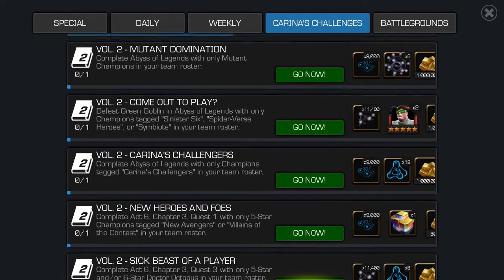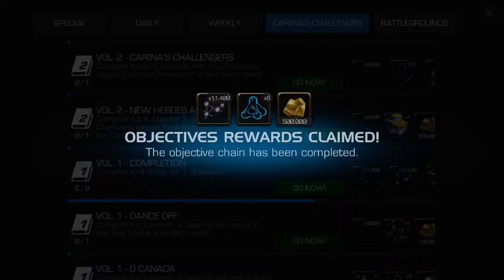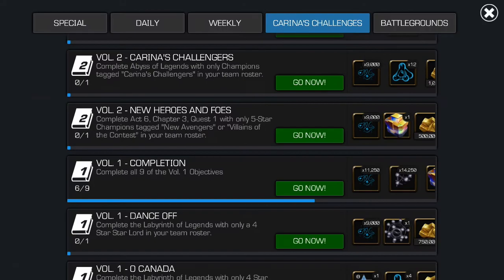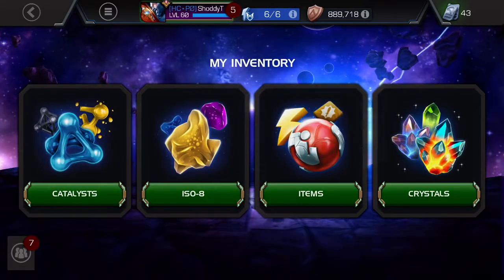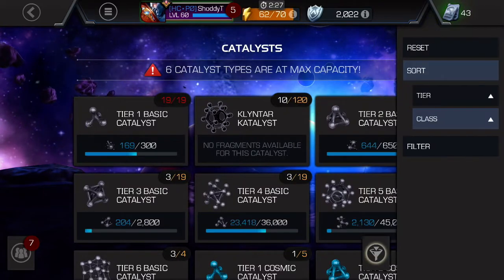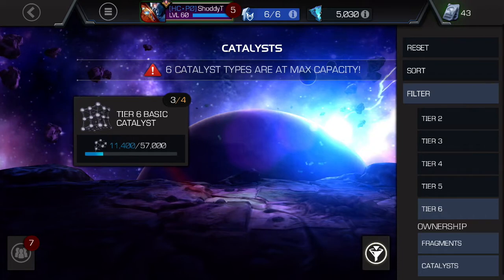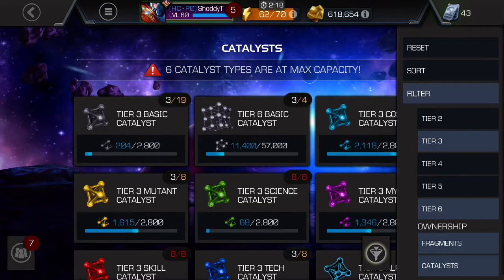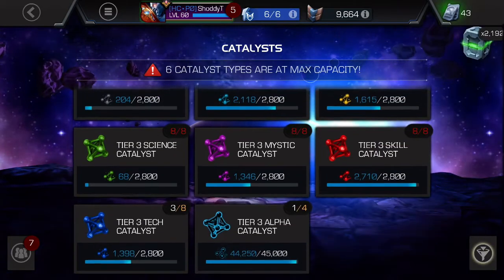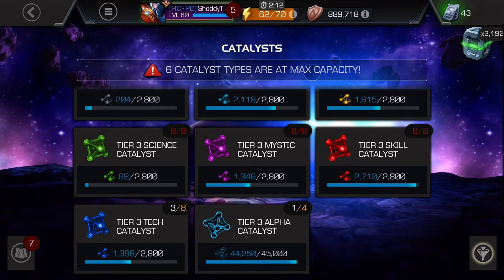6 tier 5 basic. I could definitely use that. But yeah, let's go ahead and claim that. There's nothing to open. So, yeah, just inventory wise, like I said, we got the tier 6 requirements to rank 3 a champ, to rank 4 a champ. It's just the tier 3 alpha. We're just about to form one, but we still need one more.